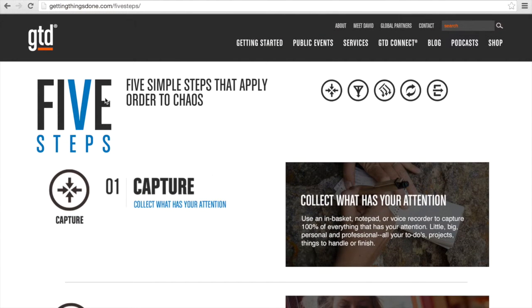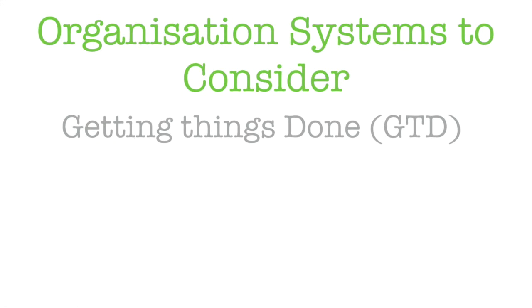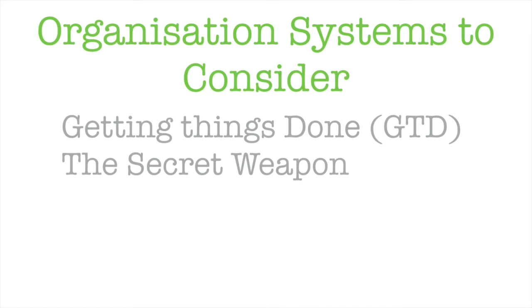I certainly encourage you to go and look at the website and watch some of the tutorials — maybe get some of the ideas. There's lots of graphics on the way you can break all this down. Another website I would direct your attention to when starting off with Evernote is called The Secret Weapon. This really looks at the way that tagging could be used to your advantage. They do look at David Allen's GTD method and try to put things into place. It does get a little bit complex when you're first starting off, but it does get easier the more you use it.